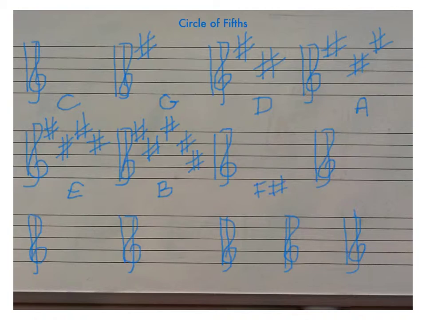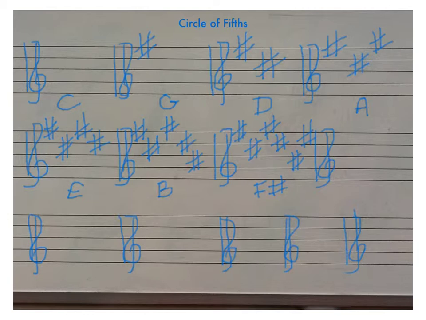Let's see if we get to the key of F sharp major by adding the sixth sharp: F sharp, C sharp, G sharp, D sharp, A sharp, and E sharp. A half step above E sharp, which remember is a half step above E, which would bring you to F, a half step above that is F sharp. So yes, indeed, we get to F sharp major.